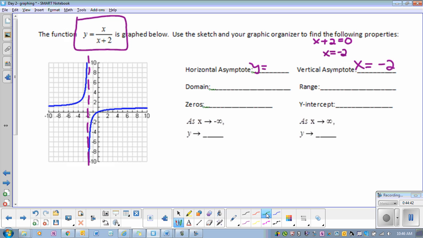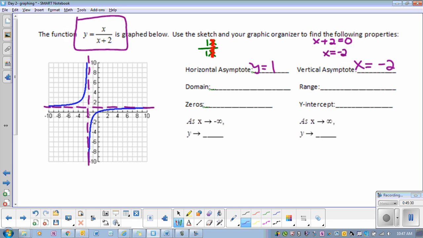Okay? So now, what about my horizontal asymptote? Let's see, up on top, do I have an x? Yeah, what x? 1x. Do I have an x on the bottom? Yeah, what x? 1x. Are they the same x? Yeah, so I'm just going to look at my coefficients, and what's 1 divided by 1? 1. That is my horizontal asymptote. So that means horizontally, look at this, at y equals 1. Doesn't that look good? It looks like the graphs are pulling away at that 1 as well. You see? Getting stuck.